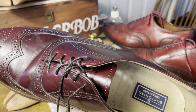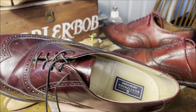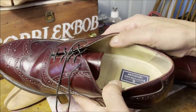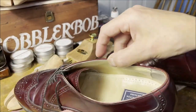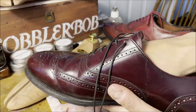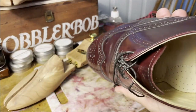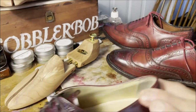I don't believe shoes should have a lot of foamy, squishy padding. It feels nice on your foot when you first put them in, but what if you're trying to walk on sand? That squishing, I don't believe it helps long-term comfort. I think it creates more energy when you're walking. I really don't like it as much. And I can feel some foam padding here in the front. I don't know what the insole material is, but I don't think it's solid leather. It feels squishy.